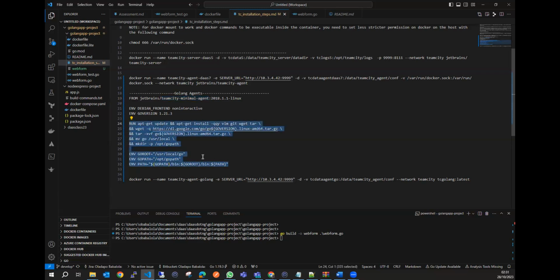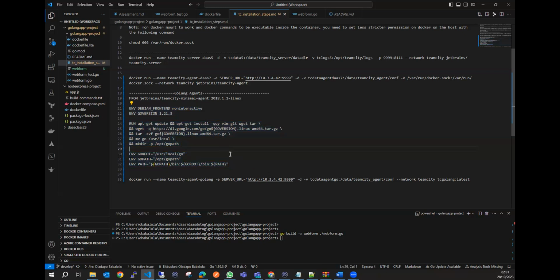I don't need to go through this because this is already in Golang's documentation. So you can see we have talked about the FROM. We're making use of the base image here that Teamcity had given to us. Then it advises that we should set some environment variables and all. The Go version that I want to install inside the container is version 1.21.3, and this is the latest. Then of course you need to run some updates, you need to install some other things and what have you. So I have done this already.